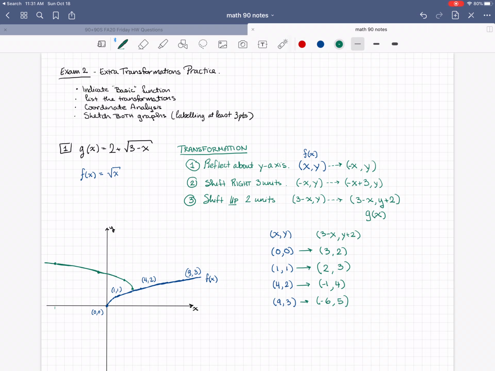And you can see the transformations on it. You can see that it's been reflected in the y-axis, it's been shifted horizontally to the right, and it's been lifted 2 units. You can talk about the domain and range and see what you see, but as far as the instructions for this problem are concerned, we are done. All right, that's the first. Stay tuned for the rest of them.